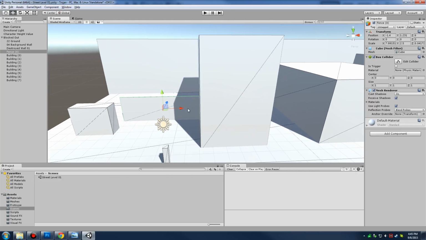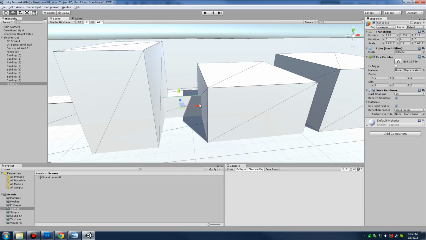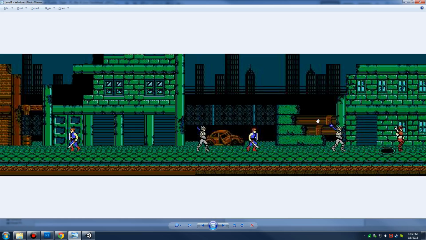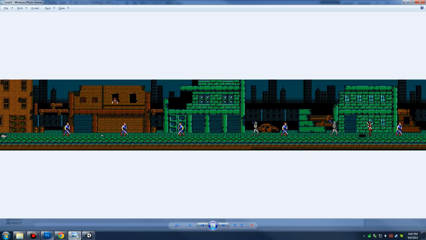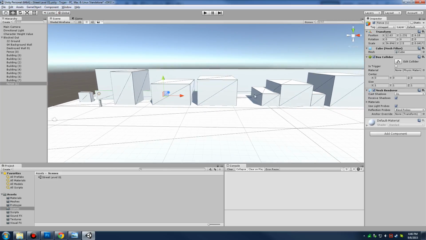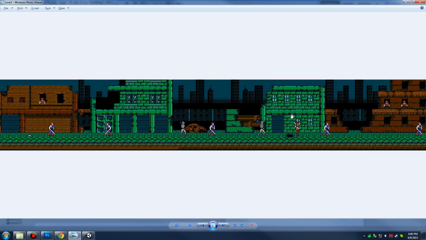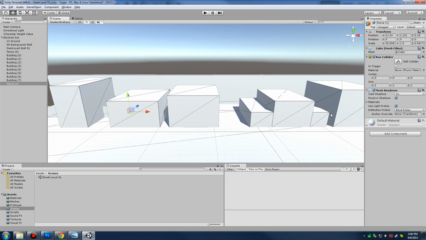Now I can go in and finish putting my fence in where I want it. Actually, I'm just going to make one big long fence. And remember, I have 2 different fence planes. I got one that's a little bit closer and one that's a little bit farther back. So I'll just place it here. Where does it get farther back at? I think right here. Yeah, right before this weird little cube area. Yep, so that's the little cube area.